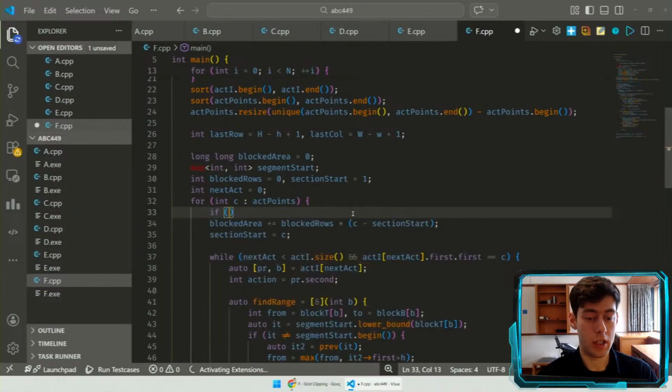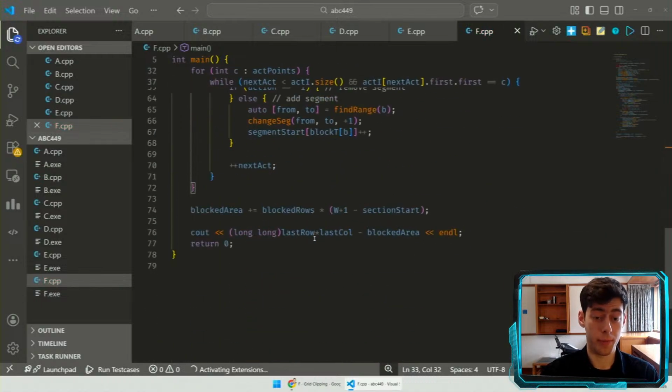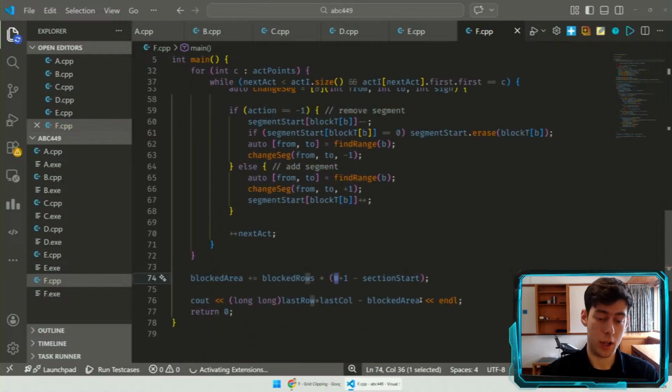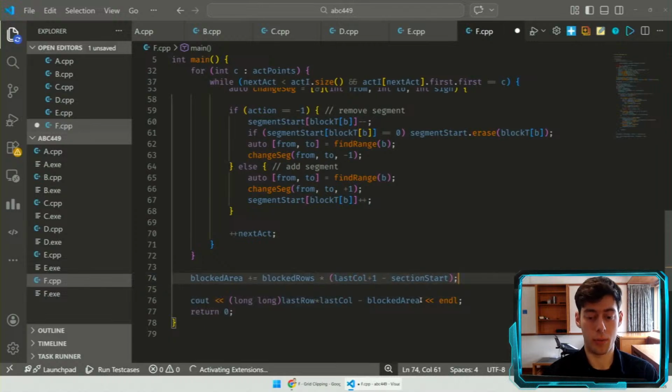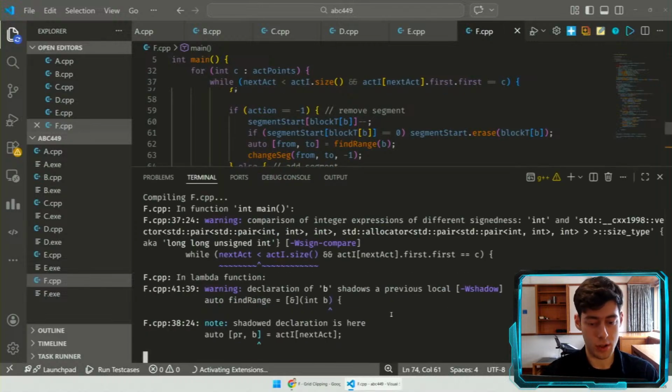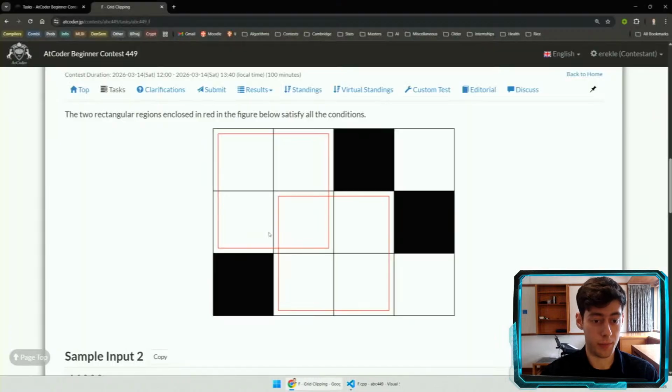If C is greater than last column, break, because I don't care about it anymore. And here, instead of W plus 1, I should be in the last column plus 1. So it's a lot of changes, but they're basically the same thing.